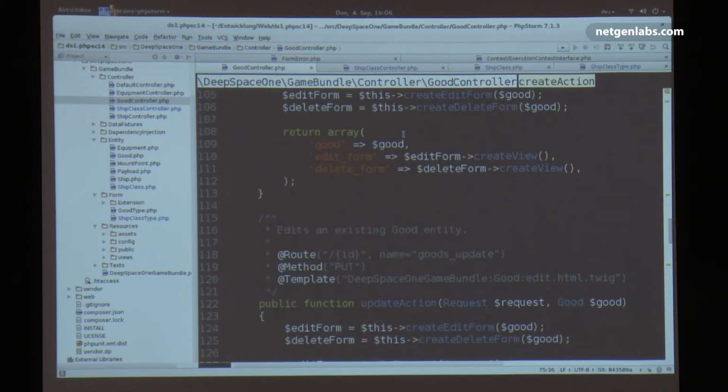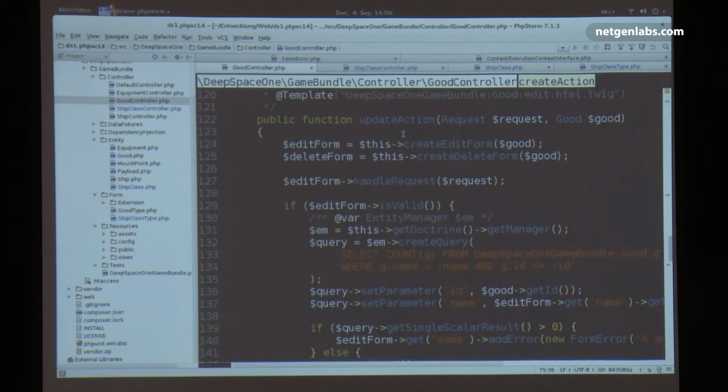For the edit action, or for the update action, that's very similar, just a little bit different. For the update action, we assume that there is an existing object with that name, exactly one, and that's the object with the same ID. So the query is a little bit different. It's select count from good, where gname is name, the submitted name, and the ID is different than the submitted ID.